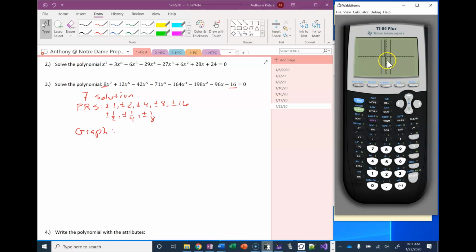All right, well, I see a bunch of crosses here, but the graph is too far zoomed out for me to really get a good picture of what's going on. So I'm going to change my window. If I look here, it looks like everything is between negative 3 and positive 3. So I'm just going to go ahead and change my window to negative 3 and positive 3 and take another look at the graph.